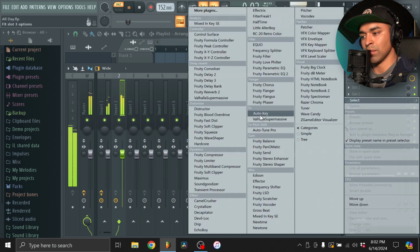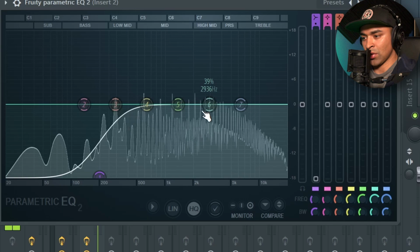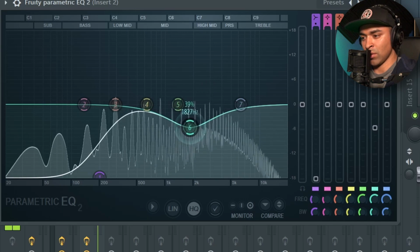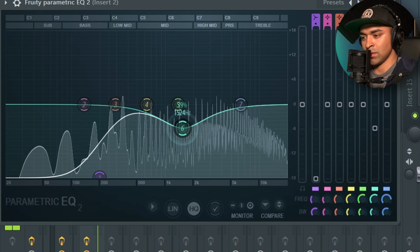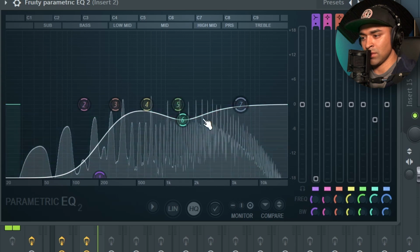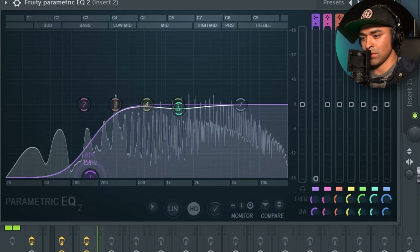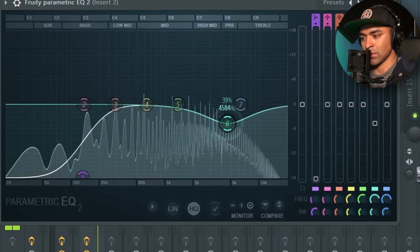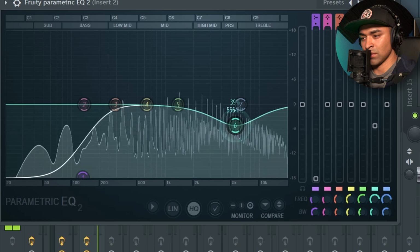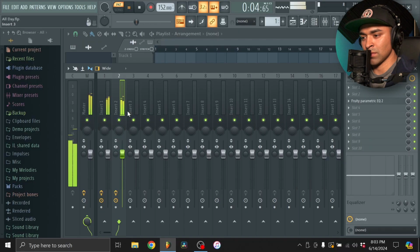Alright, so I'm definitely gonna EQ this and just control these frequencies. I don't want too much of this mid-range in there. Add some reverb.